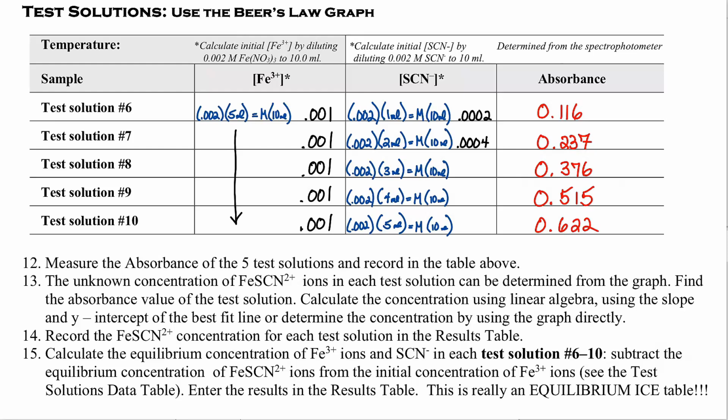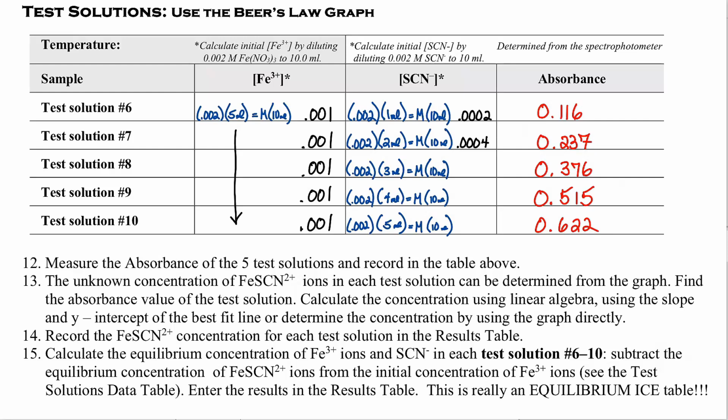And all we're doing is using different concentrations of the thiocyanate ion, remember, delivered by the potassium. If you remember, this was all 5 milliliters here. So again, I'm using MV equals MV here to solve for the new molarity, because it's going to get diluted. Why? Because we're essentially adding other volumes together. So in this case, we want both the iron plus 3 and the thiocyanate, because we're going to have to, at some point, use an ice table to solve, or at least come up with, the equilibrium values of these guys. These are not the equilibrium values.